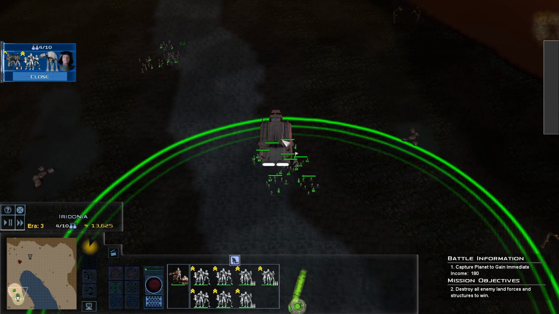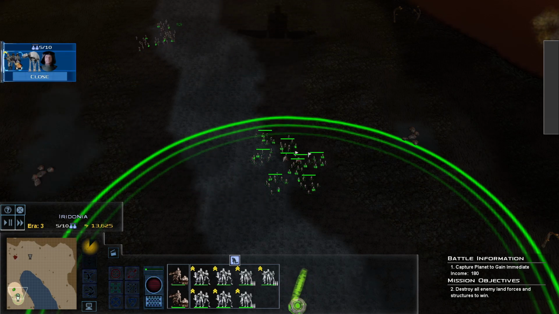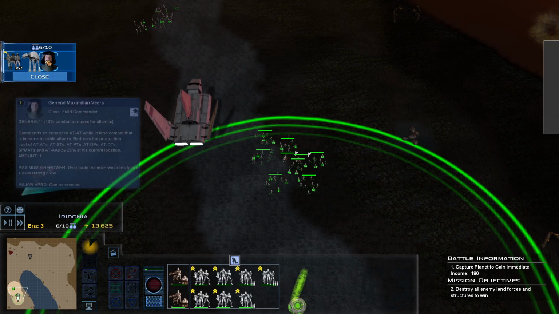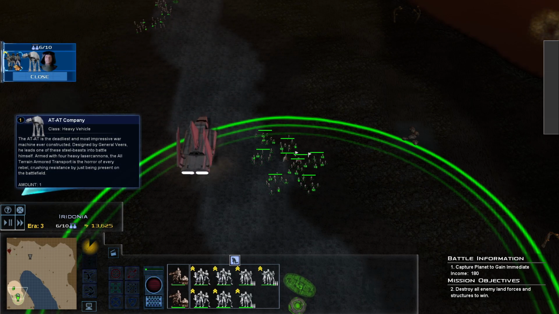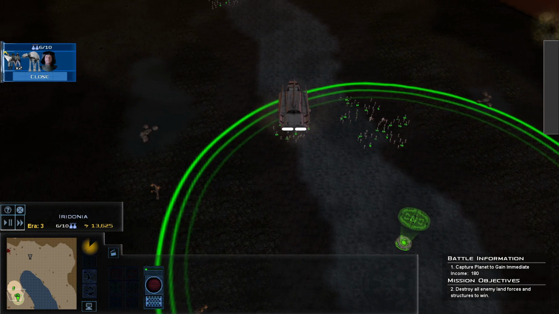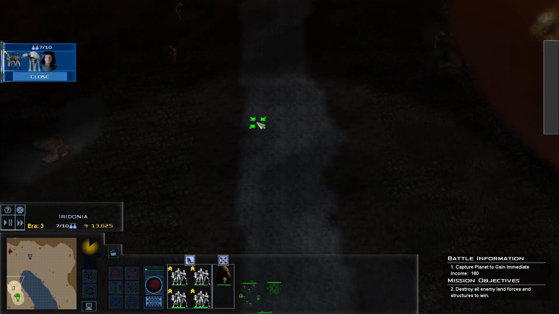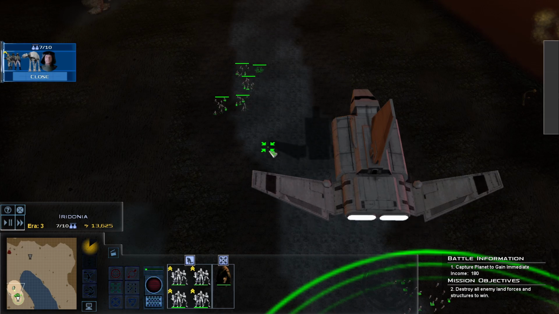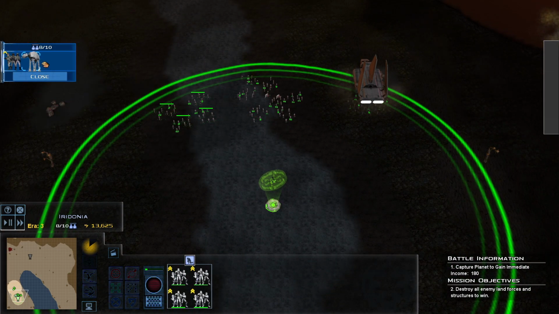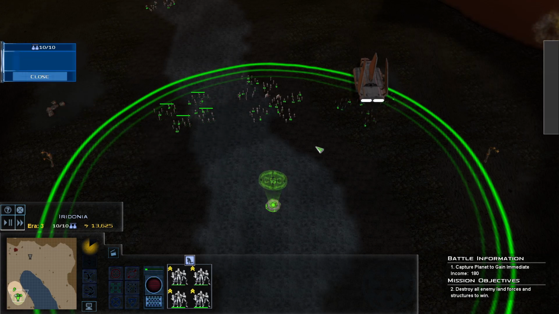Awaiting orders. Advancing. Those speeders. Reinforcements canceled. You take up one and you take up one. Reinforcements canceled. Let's go. Get some infantry in there. Alright, let's go. You know what? Forget it. Let's get both of them in. We're just gonna advance. That's what we'll do.